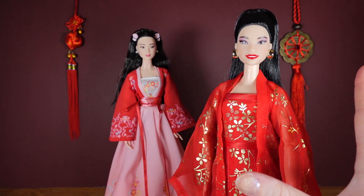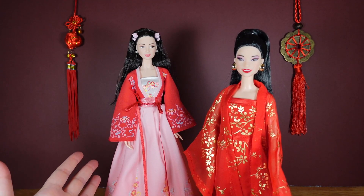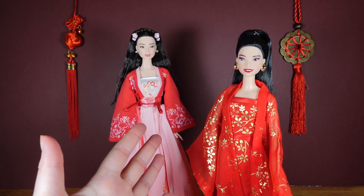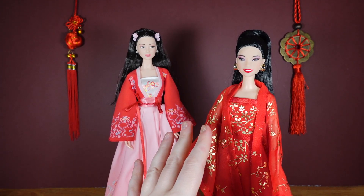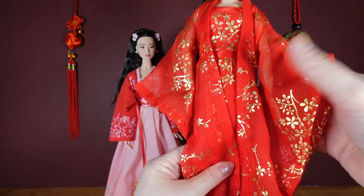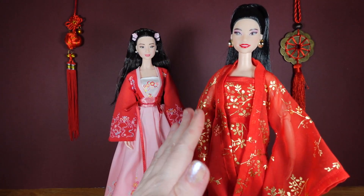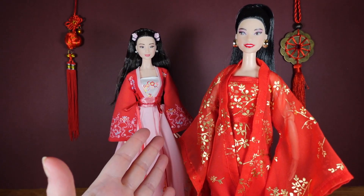Same year — there was obviously something about that year with dolls I liked. I couldn't have Mei-Lin wearing a traditional style Hanfu dress without getting one also for June. So I went on AliExpress and typed in 1-6 scale Hanfu — I do hope I'm pronouncing that right — and that is how I got this gorgeous dress. There were a lot of different colours to choose from, but I thought let's stick with red and gold, because I know those are the good colours for celebrating Chinese New Year.